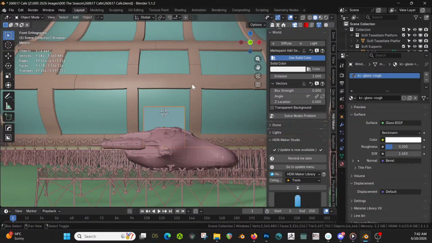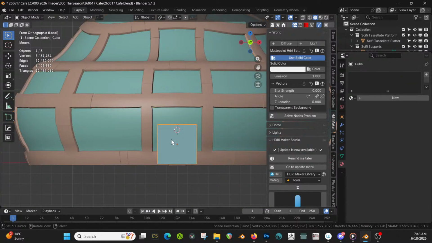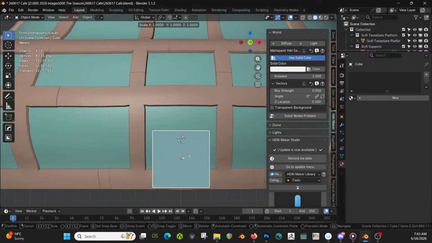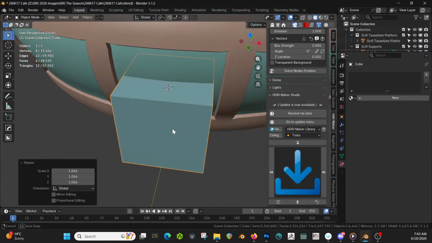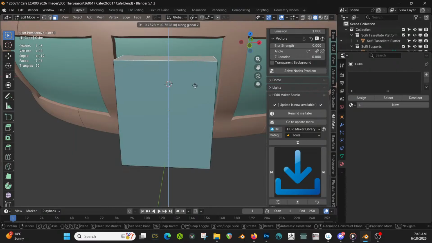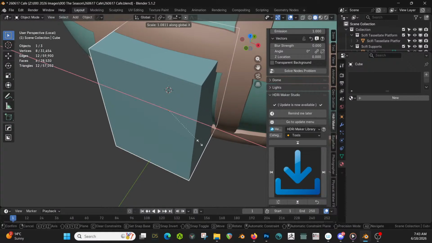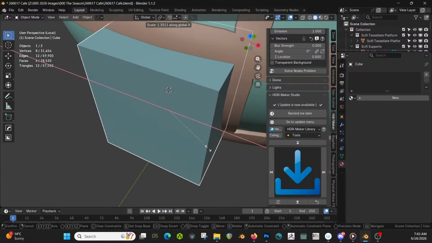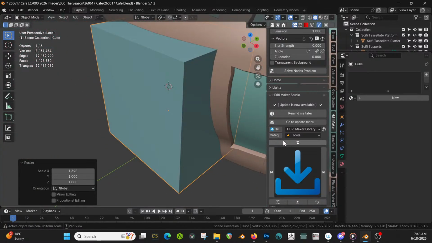Come on. There we go. Now, there, sure. Up to, I'm going to say, yeah, there. And then S, X. I'm going to say there. That is going to be our doorway.